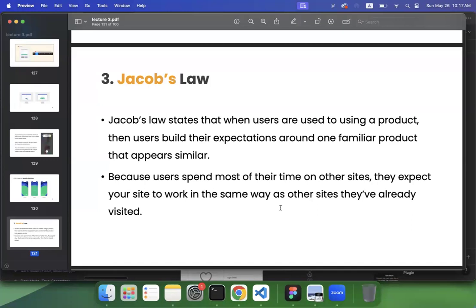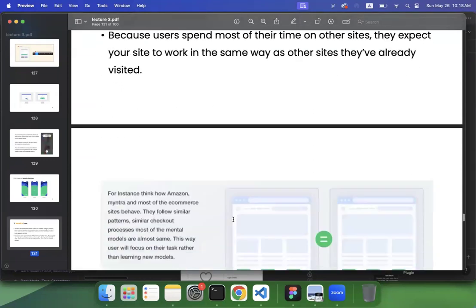So if you don't recognize this and if you don't use the same practices in your website, you place your search bar in some other place, cart icon in some other place, users find it very difficult to navigate through your website. So that is not a good user experience. They are expecting certain things because they have prior experience when they browse certain websites. This is the way that I want this website to behave. So if you are not following the same trends and same practices, your websites won't have that many users or leads that you are looking for.